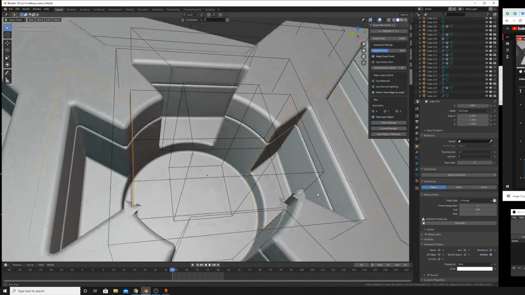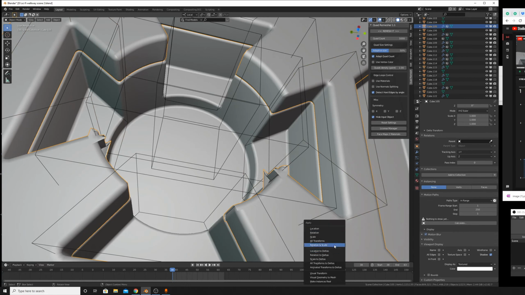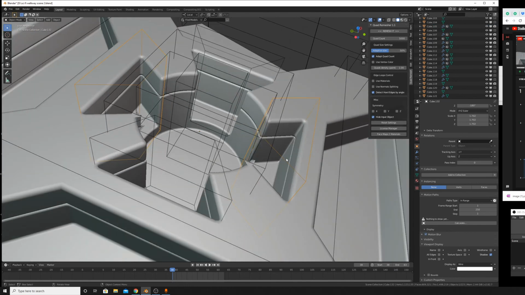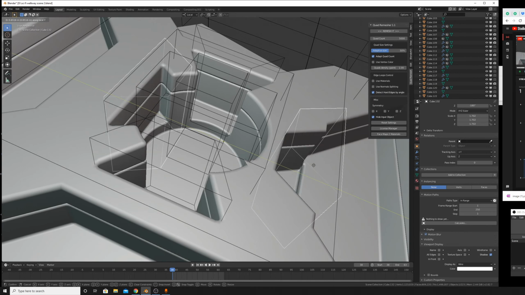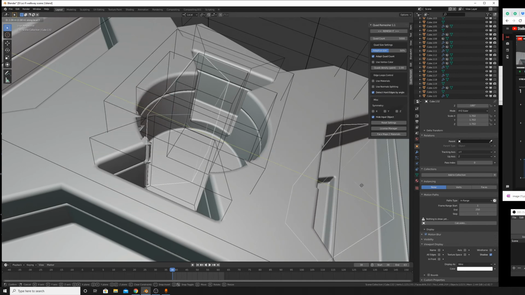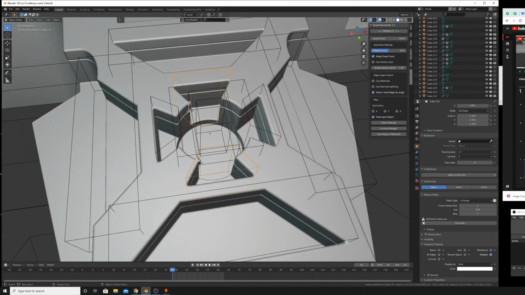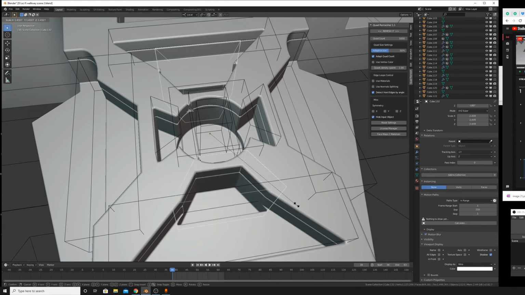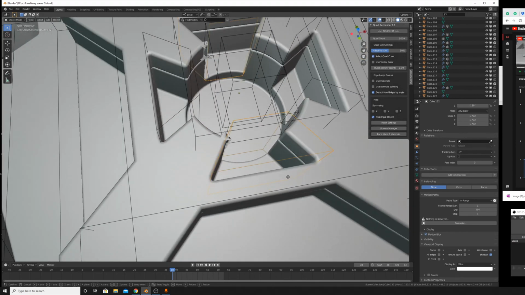But obviously the bevels are having major issues. I can always just scale that up and see what I get out of it, but I don't think I really want that.